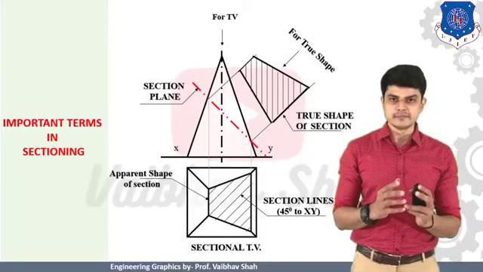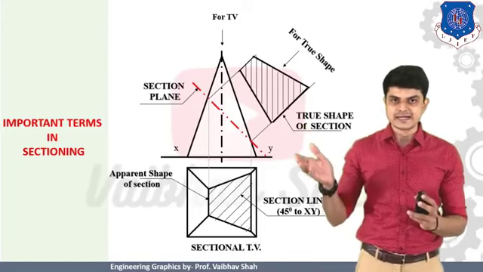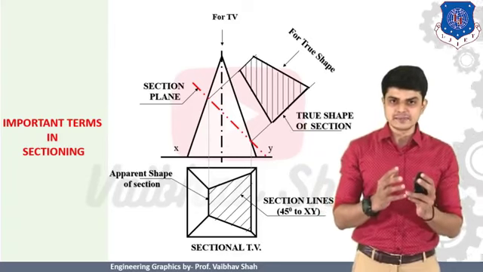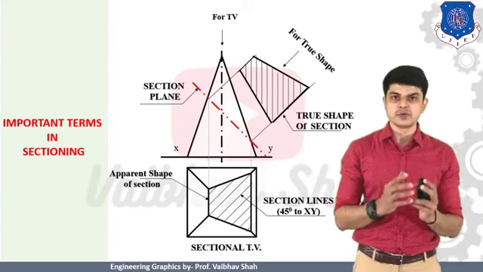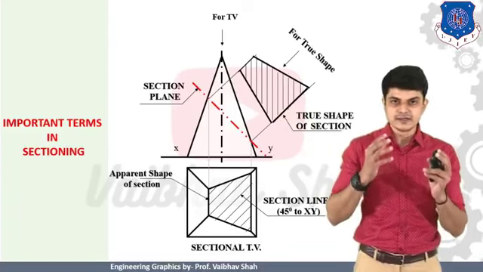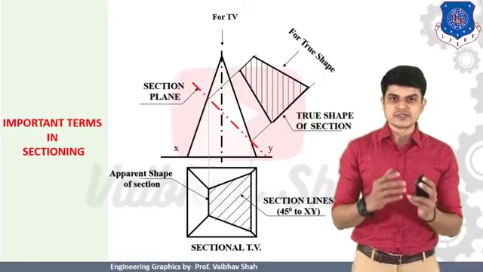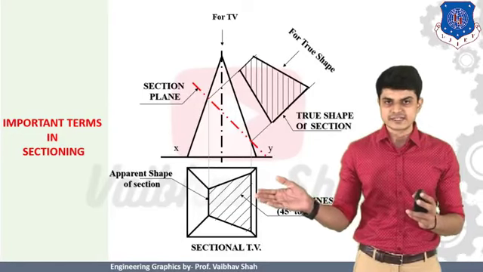This is nothing but a square pyramid. Now, when I try to cut this square pyramid by this red line, the red line is nothing but your cutting plane, or you can say section plane. So when I try to cut this solid by the red line, we will have one cut section generated in its top view. So this is nothing but the cut section generated.